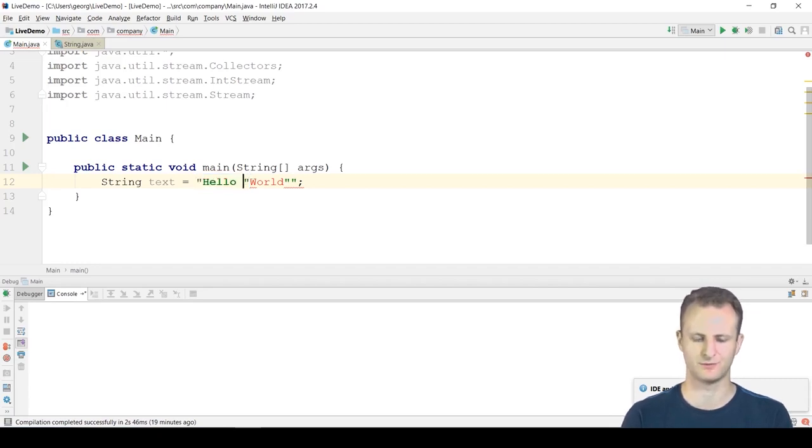So instead of writing a simple quote, which would indicate the end of the literal, you escape that quote with a backslash, which indicates that you don't treat this backslash as a character, but you use whatever character is after that backslash inside the actual string data. So this isn't a symbol in the Java code anymore, which represents the end of a literal. It gets treated like a part of the string data which we're initializing, and the same thing over here.